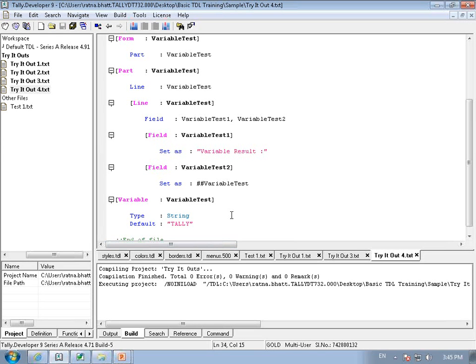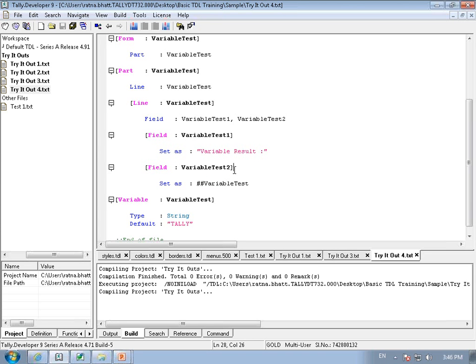Yes, Ali. Anybody else, any doubt on this? Right now, the only aim is to show this value that is held in a variable. We are only going to show that.